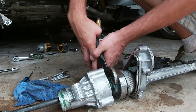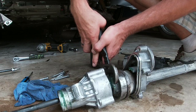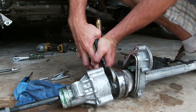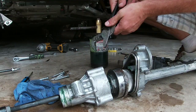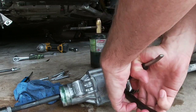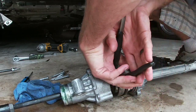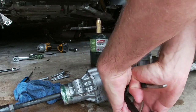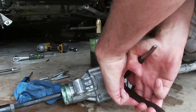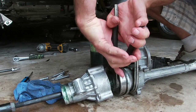Does turn. One problem is I just don't have the right size pliers either, or wrench would be obviously better. But I can't seem to see exactly what's wrong with it.